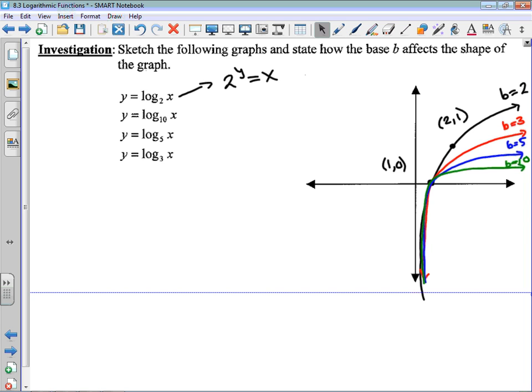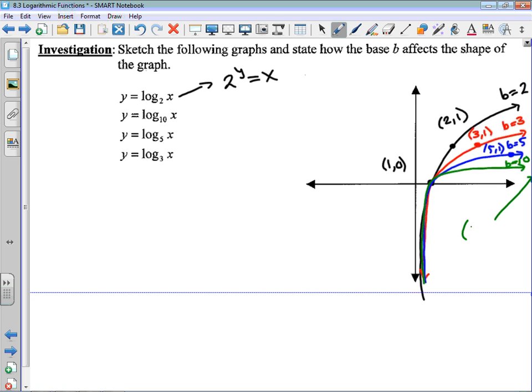On my red graph, I would have the point (3, 1). The blue graph, and I'm not going to be able to fit it in here, we won't really see it, I would have (5, 1). And then finally that green graph, and again, I'm not doing this justice due to how different all of these are. The green graph, and I'll just put an arrow somewhere over here, would have the point (10, 1).